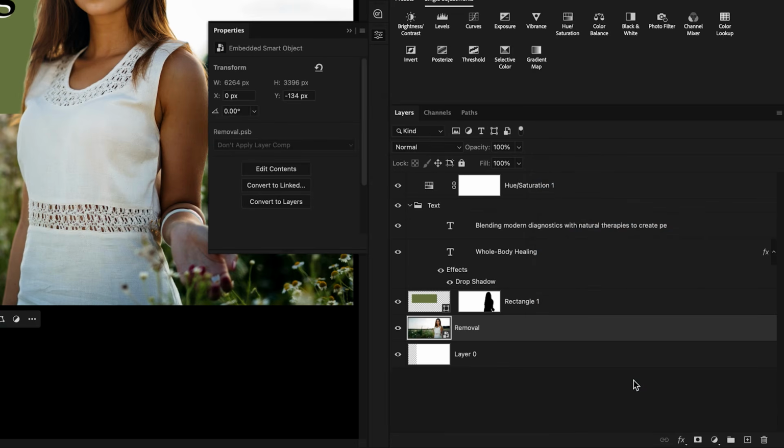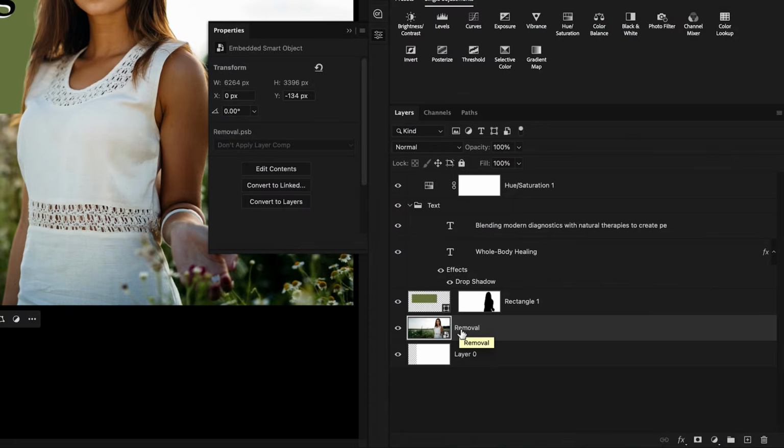This will now merge all of those layers into one single layer with a smart object icon. These layers aren't permanently merged because we can always double click on the layer thumbnail to access the contents of that smart object. If you want to learn more about smart objects and how they work more in depth, you can check out my layers masterclass, which I'll leave in the description below for you to watch after this video as well. But in this case, we're just focused on filters.